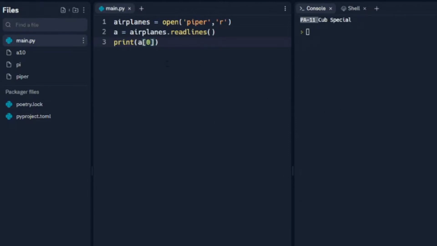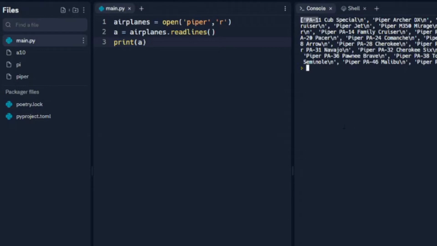We can print out the entire list. Or we can read through each line. So we'll do a for. So for each word in the list, we're going to print the word.